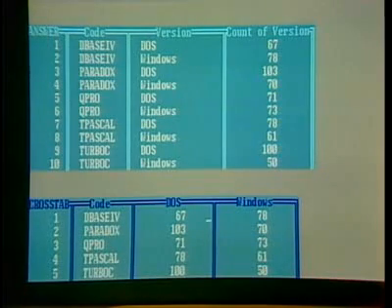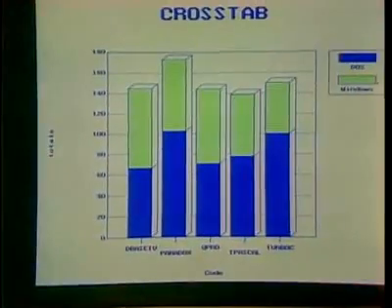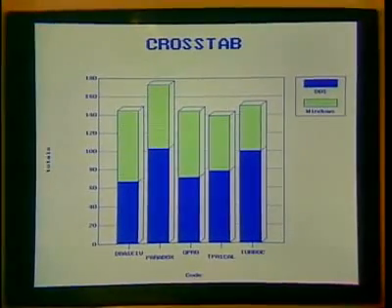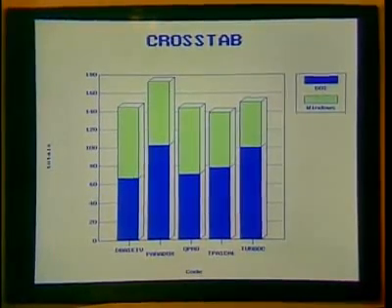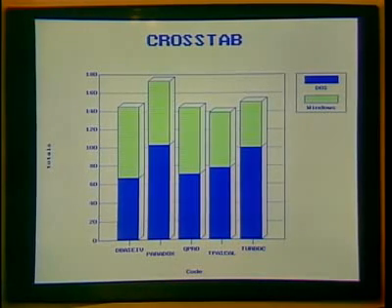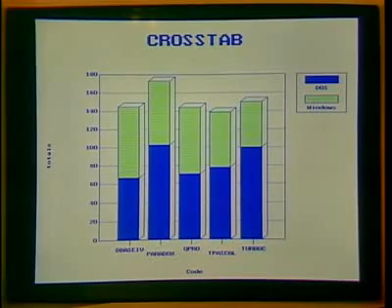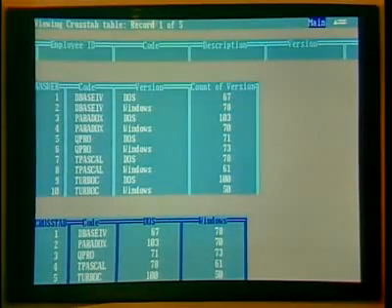Now on the graphing side, going back to this example, I can press my graph key, which will bring onto the screen a stacked bar graph, an instant graph, again without the need for programming. And it also shows us, in addition to the count of each product, how the count is broken down by version. One last tool as far as presenting data is custom reports.